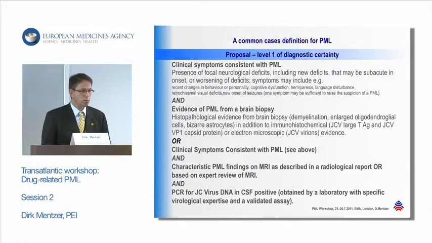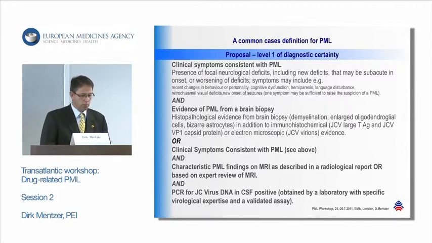So this led us to the proposal that we have to look at a probability level when we can agree on a PML case or not, because we were aware of all those reports that not for all suspected cases may the full information be available, despite the cases existing and continuing to exist. First of all, according to the Brighton Collaboration, we had levels 1 to 5 of the case definition, depending on the diagnostic certainty.